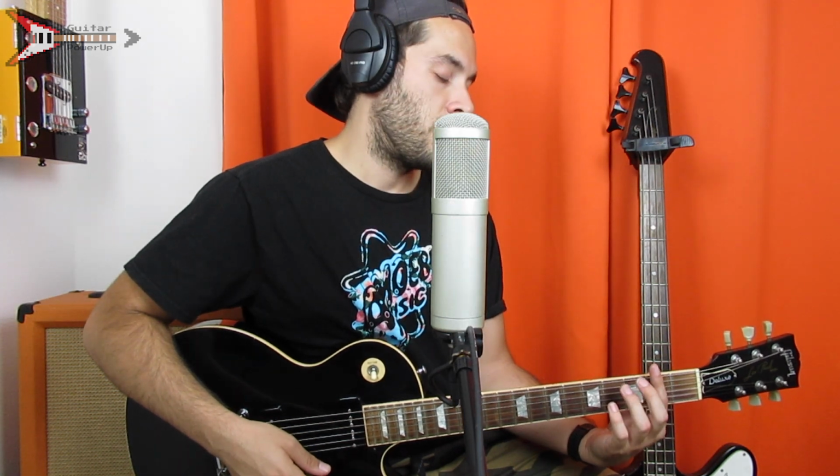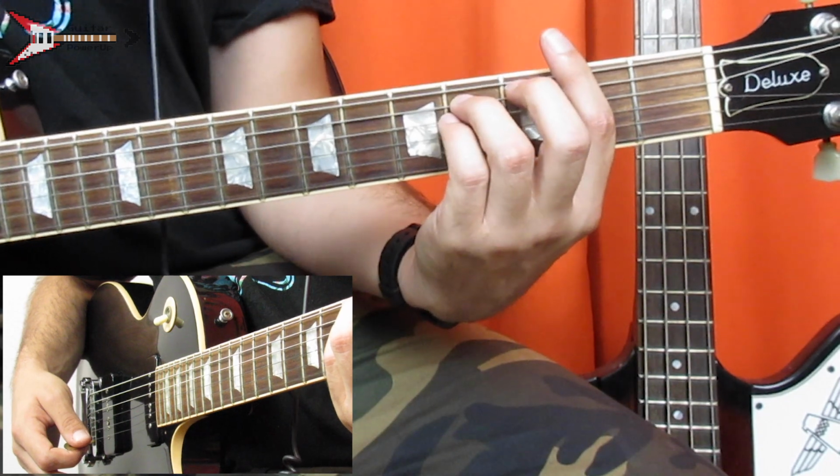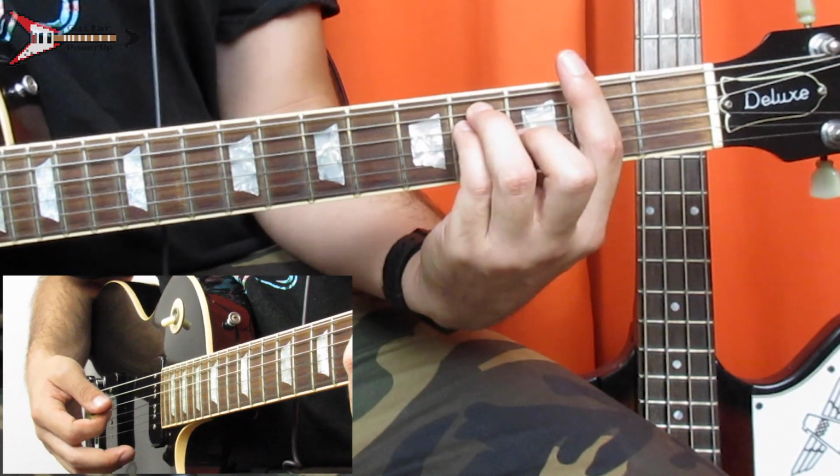Enjoy. So this entire song is made up of 6 chords, the first of which is an F sharp major chord. So you're going to bar the 2nd fret with your pointer finger. You're going to place your ring finger on the 4th fret of the A string, your pinky finger on the 4th fret of the D string, and your middle finger on the 3rd fret of the G string.